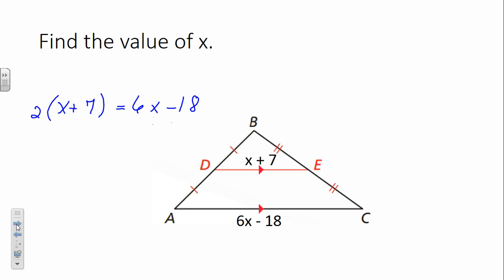Or, Carson says, what if we just do half of this guy? Could we say 3x minus 9, as long as we divide each one by 2, is equal to x plus 7? Would that work? Yes. So if it's easily divided, you don't have to work with fractions, or even if you don't mind working with fractions or decimals, you can either divide the big one by 2 and set them equal, or you can multiply the midsegment by 2 and set them equal. Okay, do we need to work it out, or can you do it? Okay, so we're good? We're good? And we only had to find the value of x here.